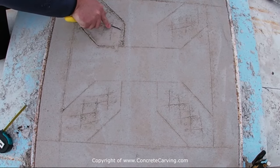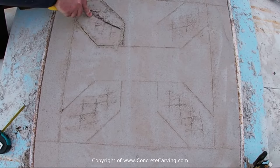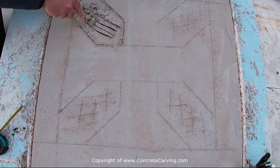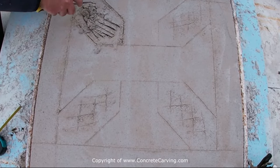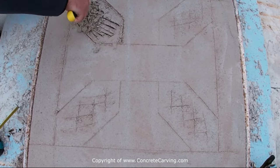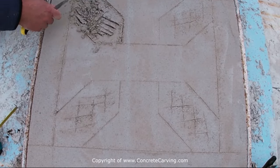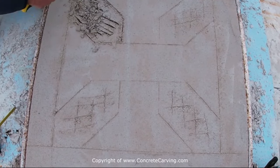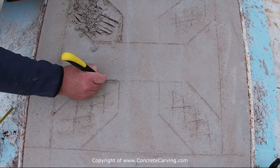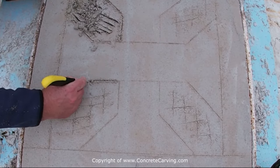Okay, so we've scored around the area that we need to take away. And now we can use our knife, or you could use a spoon, anything like that, to take away the material that you need to take away. As you can see, this material is still soft. It's kind of soft and powdery. That's because we're using hydraulic lime instead of cement.